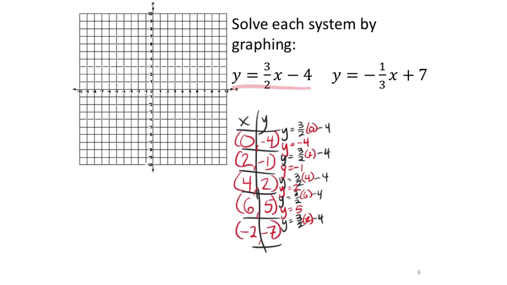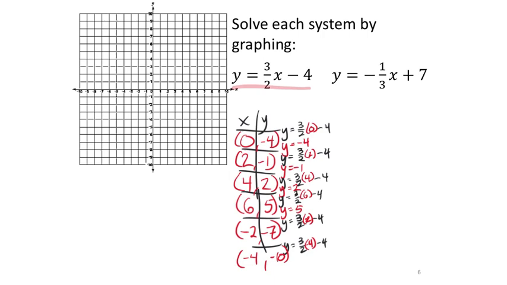What happens if I make the x a negative 4 then? All right, let's see what happens. So the y equals 3/2 x minus 4, but we're replacing the x with a negative 4. Okay, when I do that, I get negative 10. And that would take me all the way to the edge of the graph. So let's see what happens. These are all ordered pairs in my table here that I need to put onto the graph.